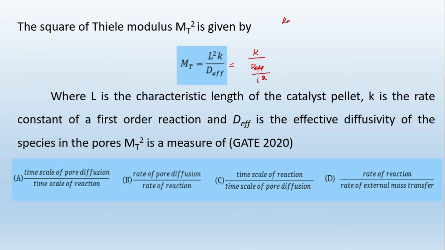We can further simplify this equation by multiplying C_as and dividing by C_as. This becomes k C_as divided by D_effective... divided by L C_as divided by L. I can write this as k C_as to the power 1 - the given problem states it is a first order reaction.